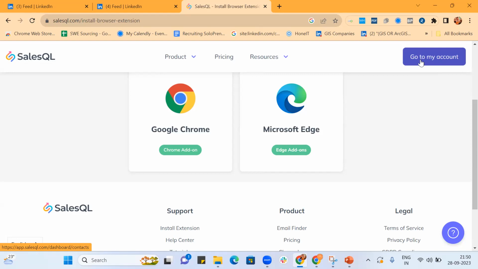Do we need to sign up with LinkedIn or Google? Anything is fine. Sign up with LinkedIn first or Google. Just sign up and see if it is allowing you to sign up.